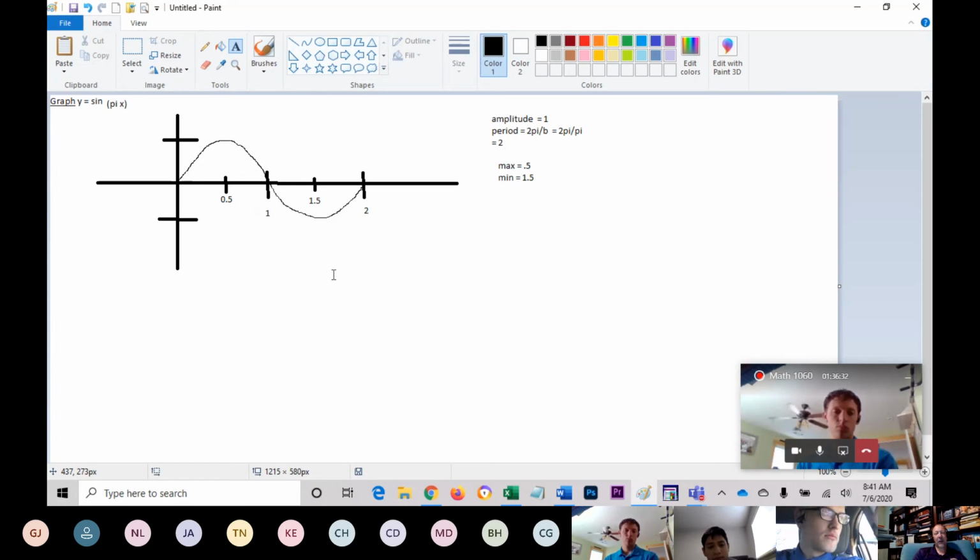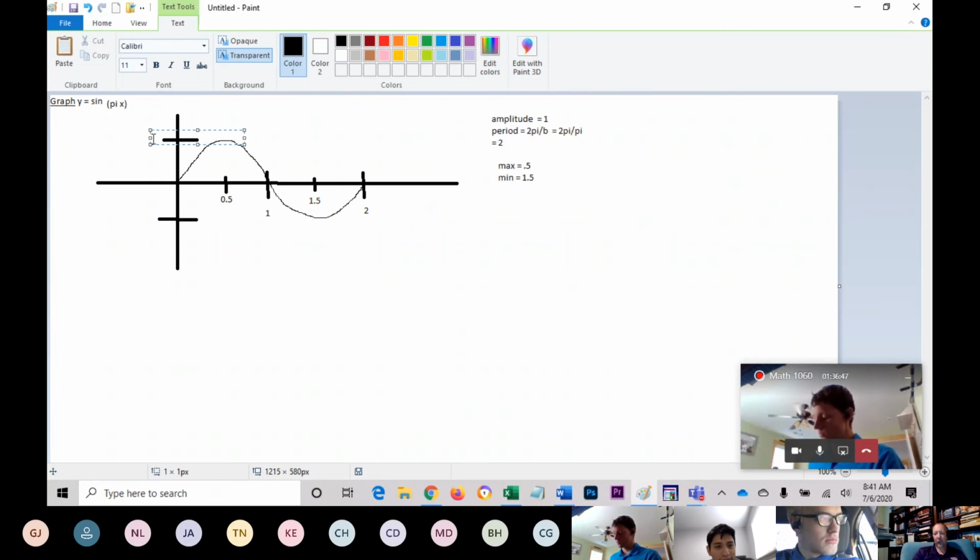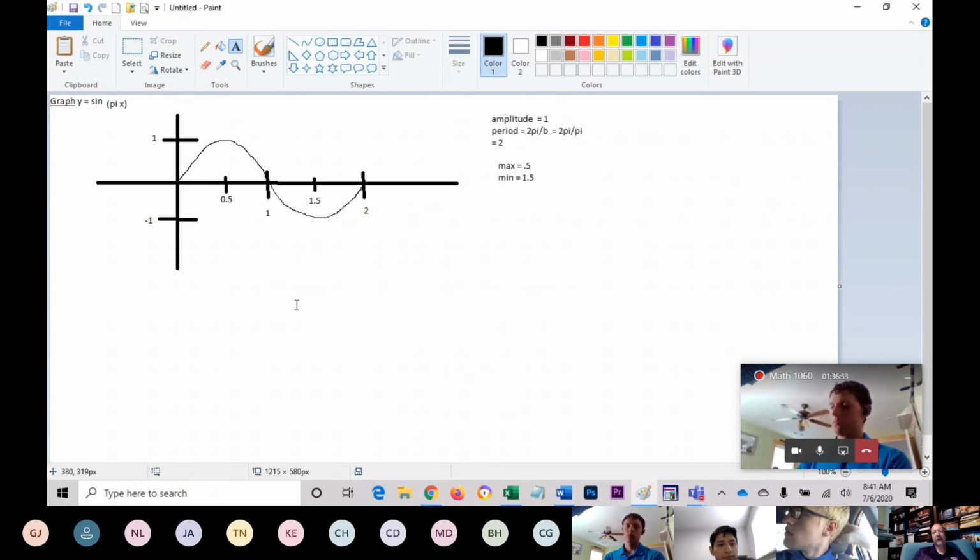I want to make it multiple choice, but on the test, I can guarantee you when we're doing the graphs, they will not be multiple choice. I will just have you draw it on your paper and then turn in your paper and I will look at your drawing. So I probably should label my y-axis as well. This is 1 and this is minus 1. Okay. So basically this is what I would like to see on a sine wave. Does that make sense?